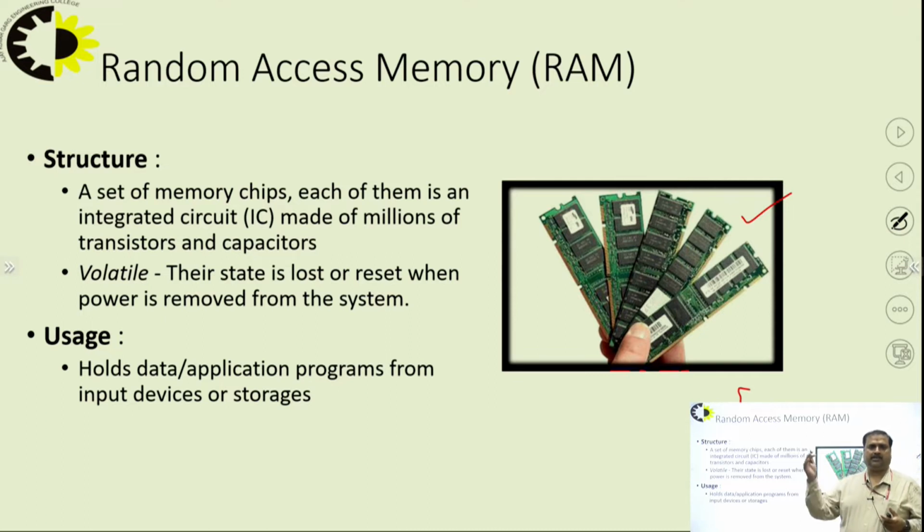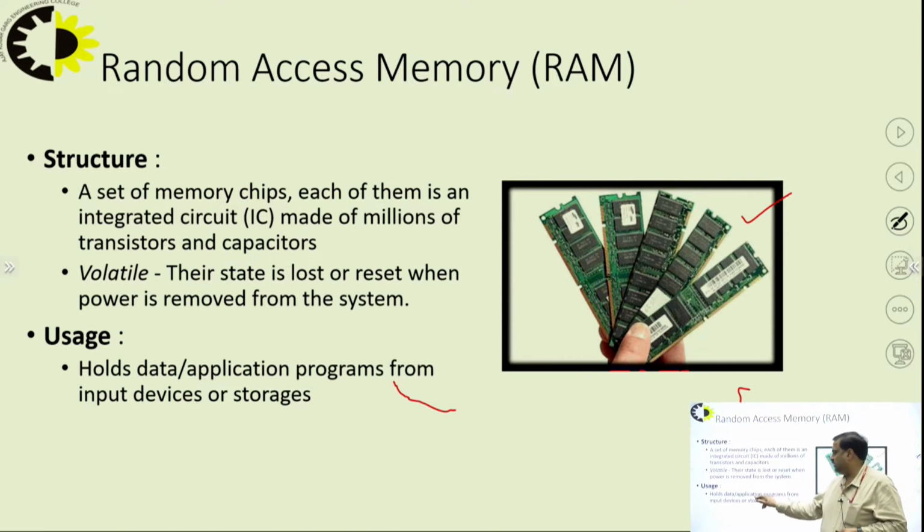Lots of units are there, as you can check. These days we have hard disks of 1 TB, 2 TB. So we have reached up to terabytes. And the nature of this RAM is volatile. Volatile means it will lose its state when power is removed from the system. The state that is stored in the transistor and capacitor is 0 or 1. So whenever there is no power, all will reset, all will become 0.